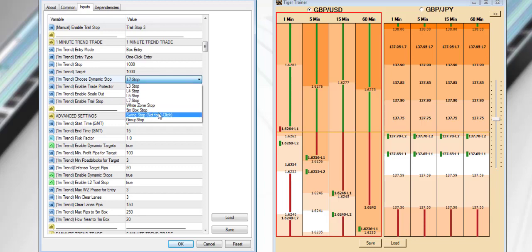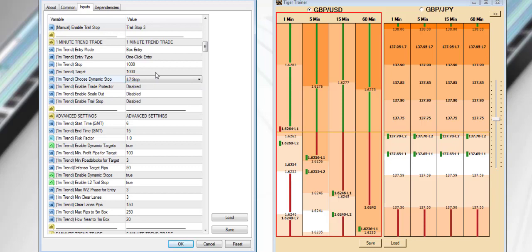In fact, the swing stop will give you a very tight stop. In fact, at first it might be too tight for most of you guys. It will give you a lot of losses, but if you put a target big enough, 20 pips or more, the risk reward will be good. So to be honest, to start out, maybe just start with the L7 and then work your way in. Try the L4 if you think L7's too big. But again, like I said, the results that I've showed you guys, the ones that are doing the best, is L7 stop. All right, so it just means you're going to have to take some larger hits every now and then.